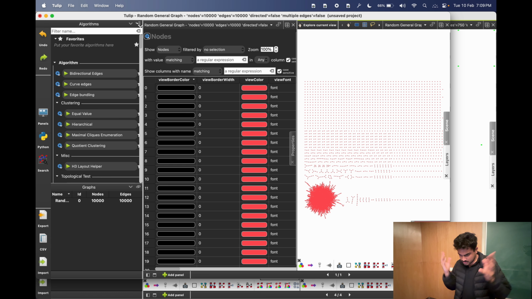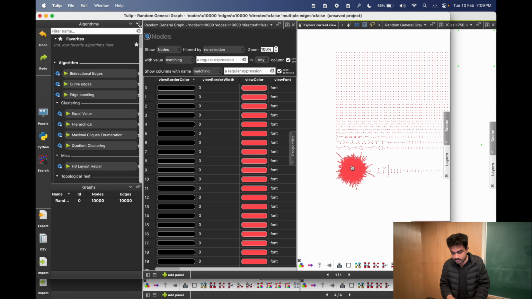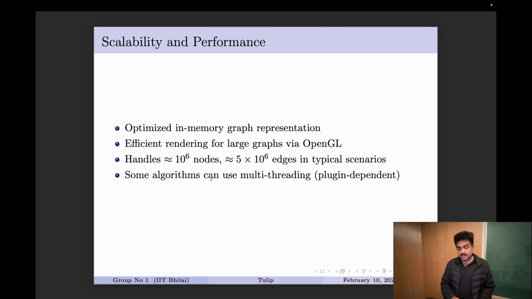Yeah, so it's one graph example you can see in front of us. This is highly connected, and these are disconnected disparate components, which is obvious given the number of edges is equal to the number of nodes. It's supposed to be more than that for it to be completely connected, but this is one example we can see. So it can obviously handle a lot of nodes, but not an extremely huge number of nodes under technical computational constraints.